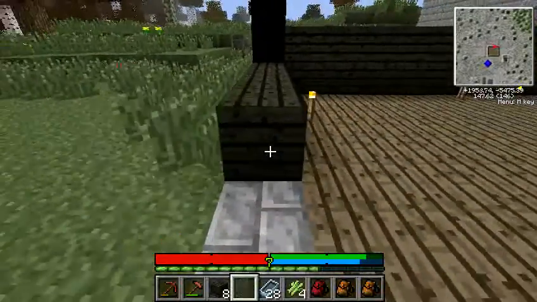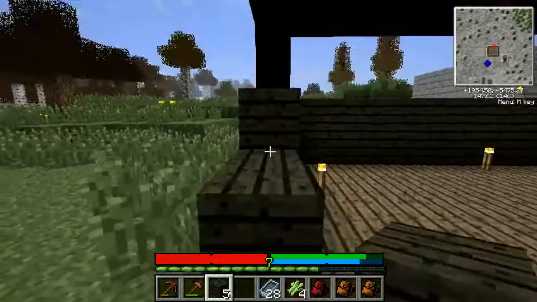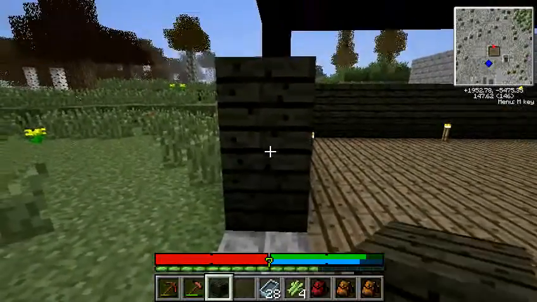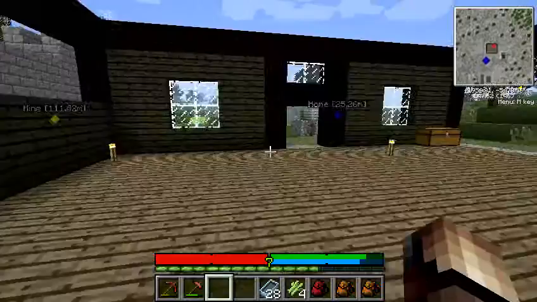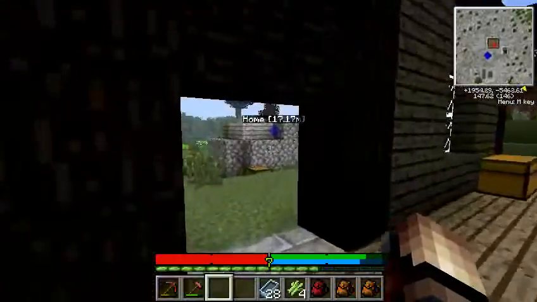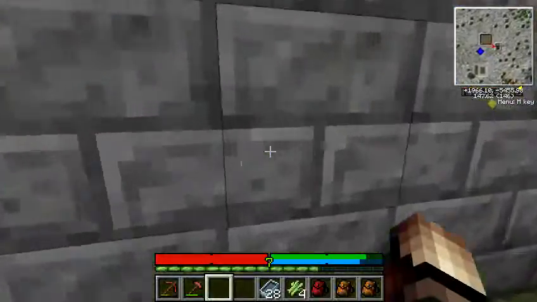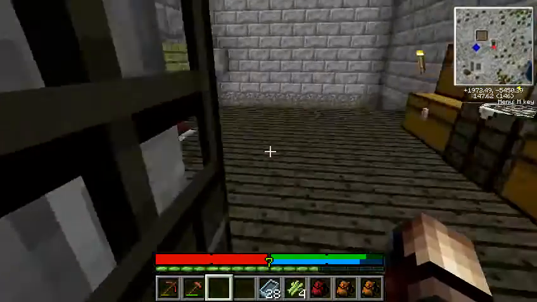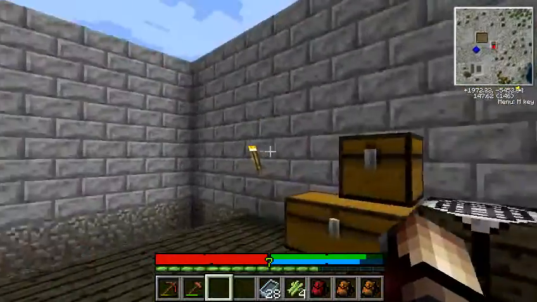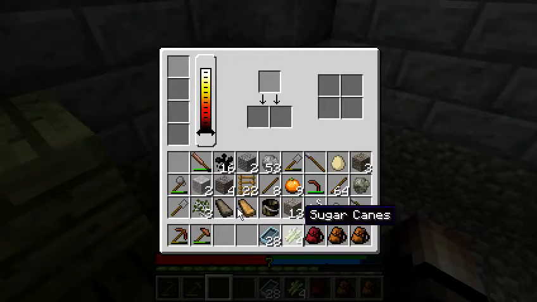In fact, I might just keep this, stop from building until I have that saw. And there we go. Because once I have that saw, I can just really produce 8 planks out of a single log, so that'll be much more efficient than what I'm doing right now. Don't even think you can burn these. Nope.